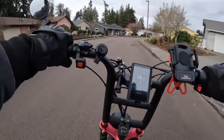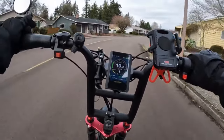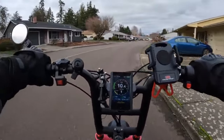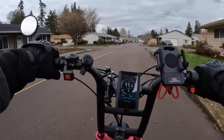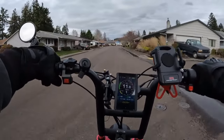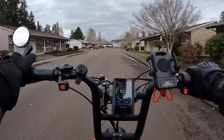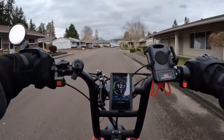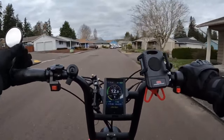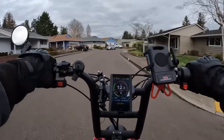Let's talk about fenders on e-bikes as I fix my mirror here. Some people probably don't want fenders on their bike — I've heard of some that just don't like them for whatever reason. Personally, I like them. I'm not so worried that they don't look good because I think they do look fine.